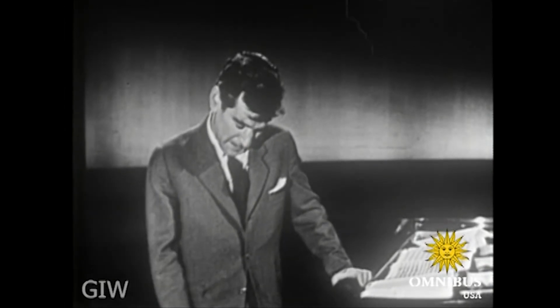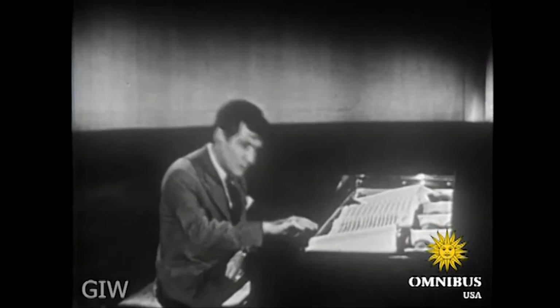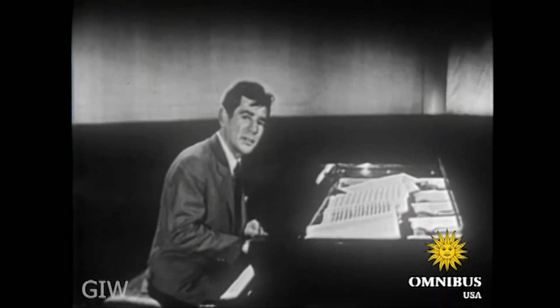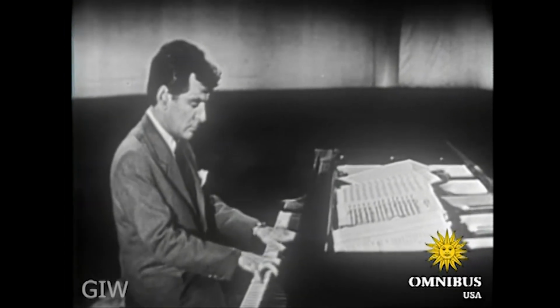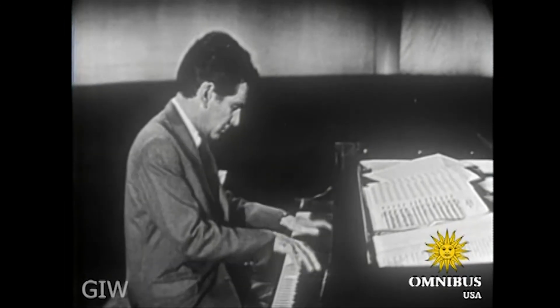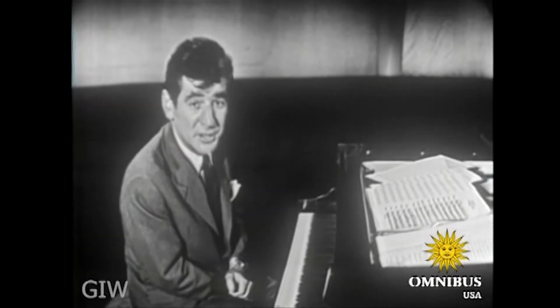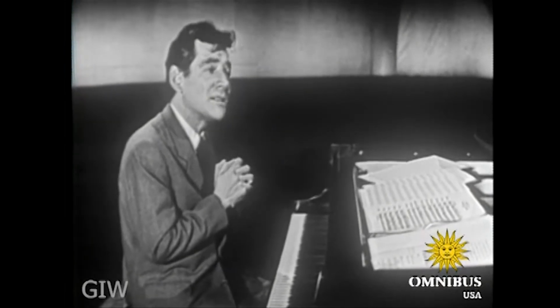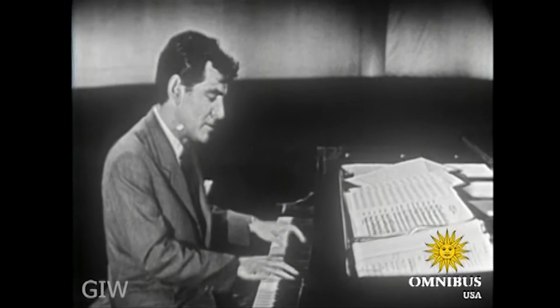You see? Now here, for example, is a bit of Chopin, which I will play without any rubato at all. Rather dull, isn't it? Now here it is, the same piece, played with a highly exaggerated rubato.